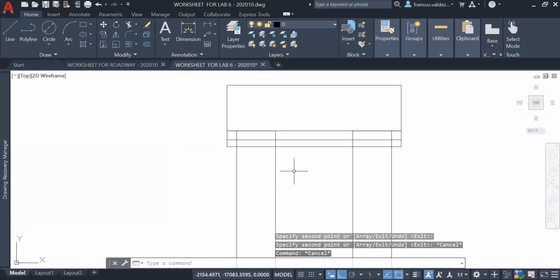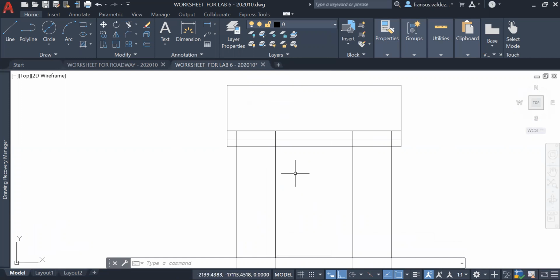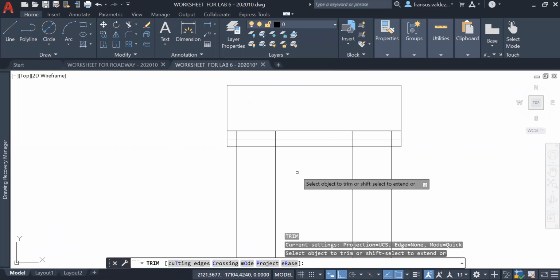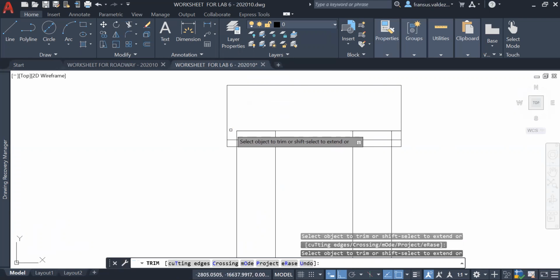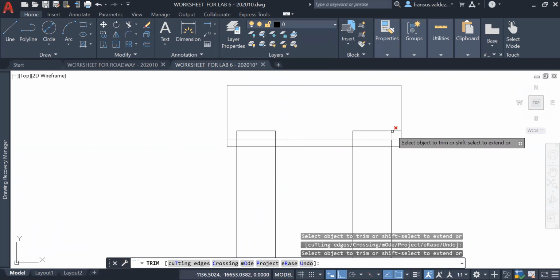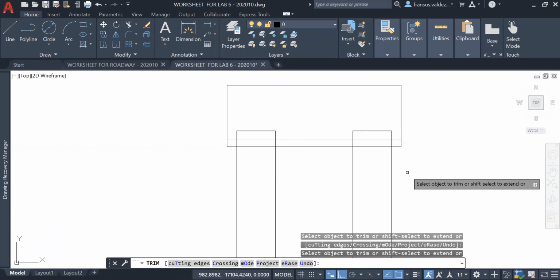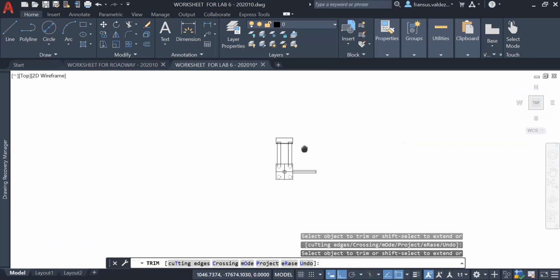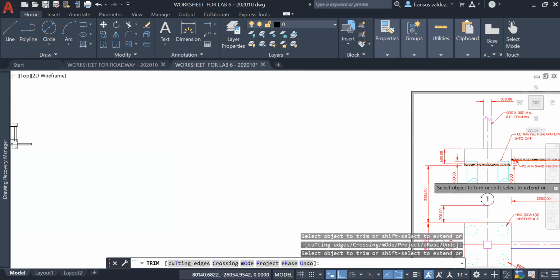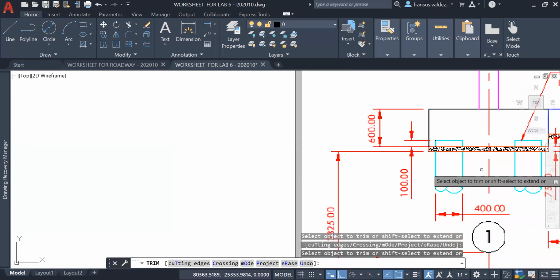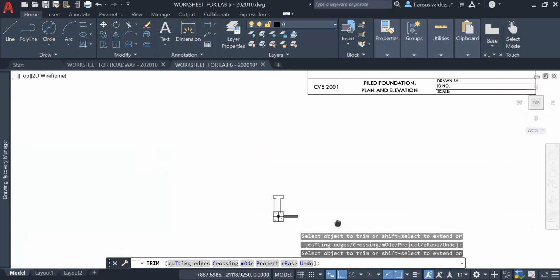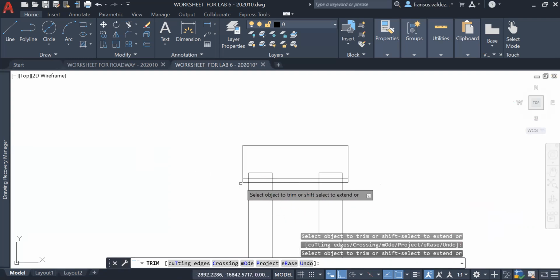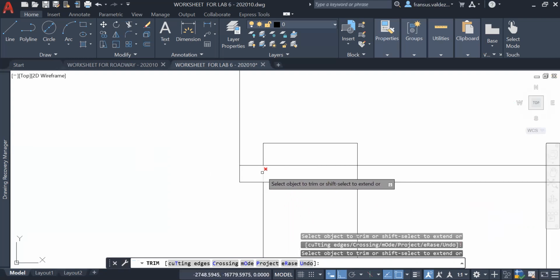So this one now, if you look at this one here, we need to trim this one. We need to remove this one. We need to remove this one. All right, and then also what we can do, if you look at the drawing here, there is a line there, and we need to remove those lines in the middle of this one here, the blinding. This is the blinding.